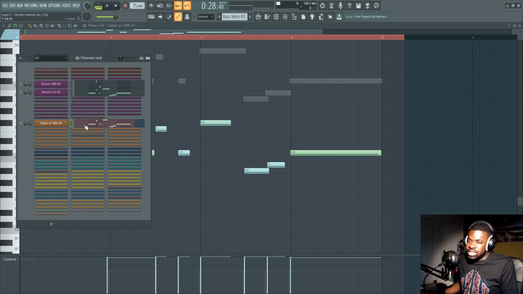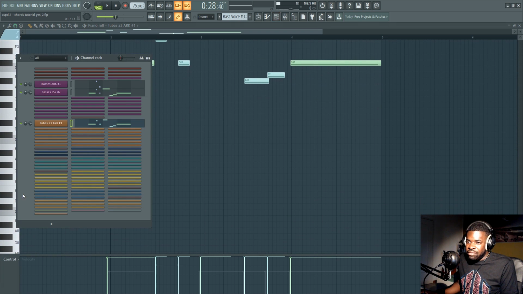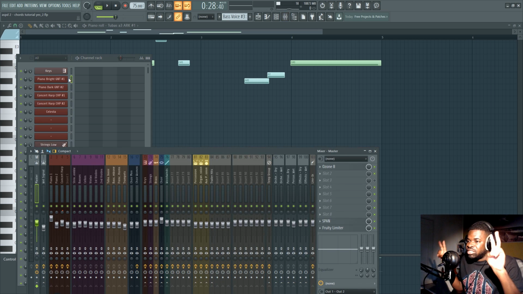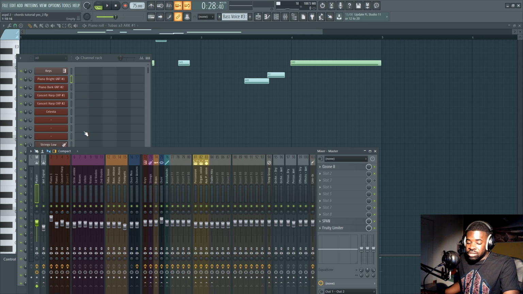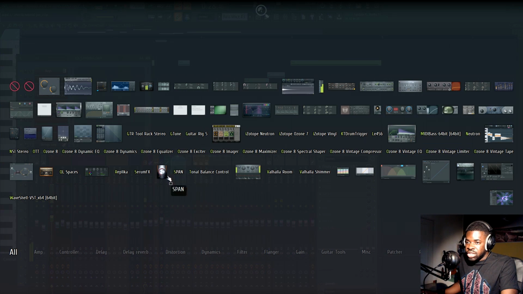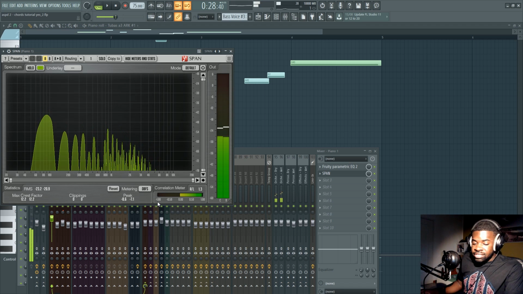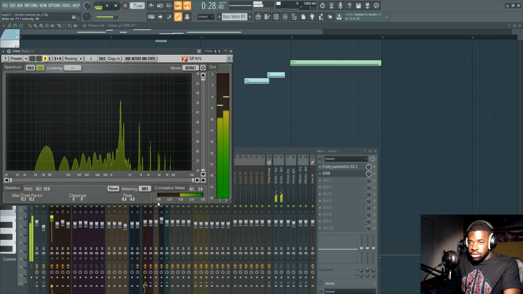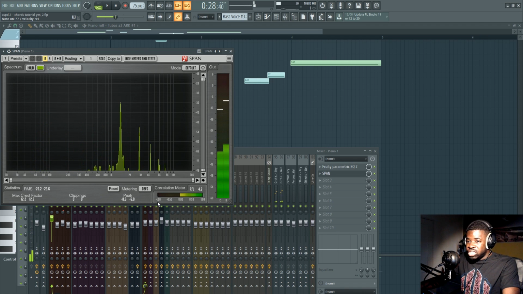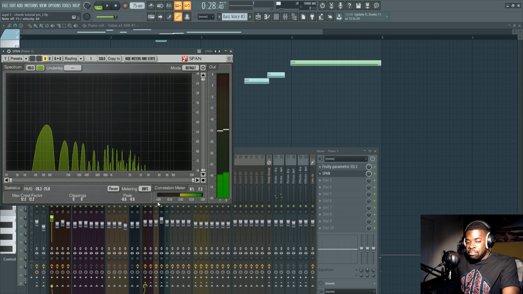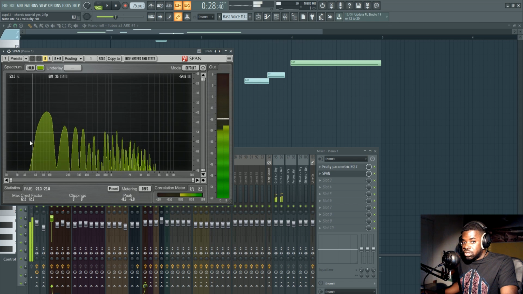Because basically, it's a bit complicated, but when you have a note playing in the bass on low octaves, that note tends to have a more dirty sound, and also warmer but dirty, in the sense that the harmonics of that note, for example, you have this note on the piano. If you check out the spectrum, you see it's way more full than if I take the same note and play it on a high octave. See how much more sharp this is compared to this? Even if it's the same note, it's an F. But when you go lower, it becomes a bit more dirty and more full.